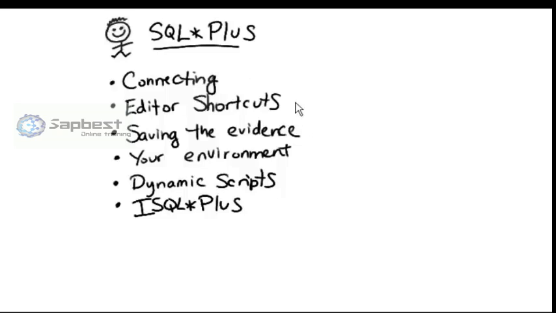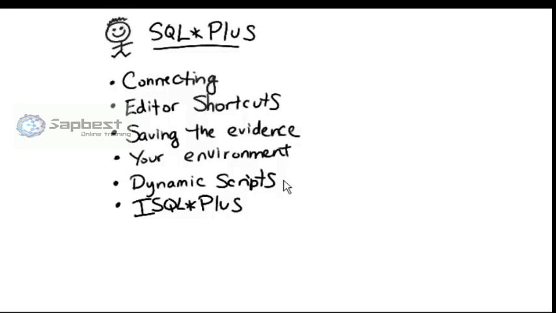So first we're going to connect to our database. I'll show you some really neat editor shortcuts. We'll do some spooling to some files, so save the evidence. And then we'll configure our environment as well as create and run dynamic scripts. And then the very last thing I'll show you in this nugget is how to use iSQL*Plus, which is just a browser-based version of SQL*Plus. It's a really neat tool.